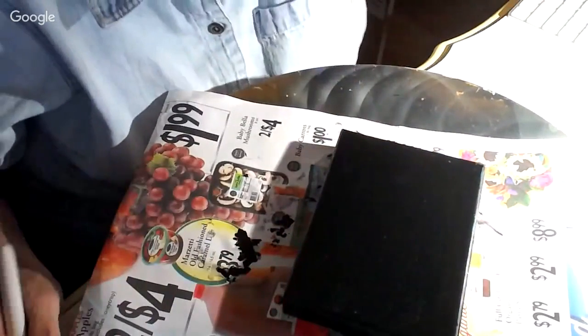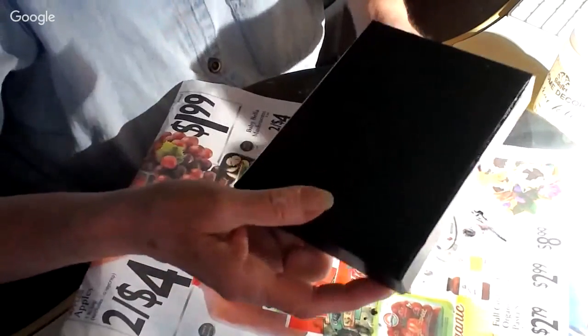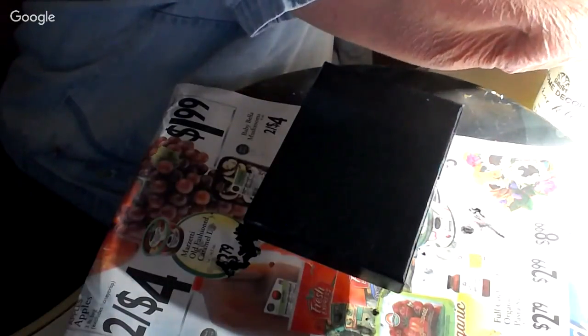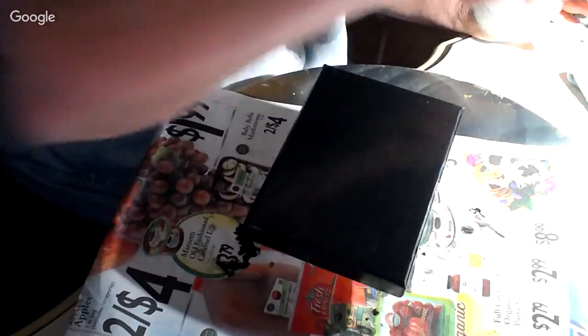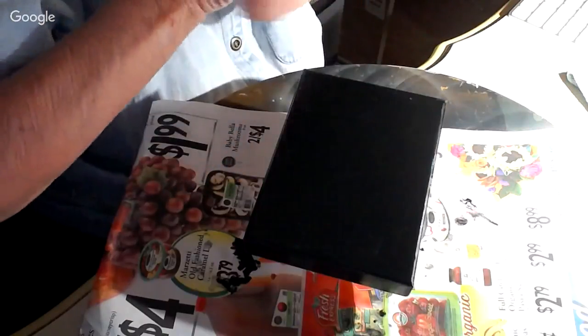I'm going to put some crackle on this one before I put the color on. And I'm going to set this up like that. Now I'm going to use this crackle. This one came from Joann's. I think they're going to be about the same. So I'll put the crackle on and then I'll put the color on.